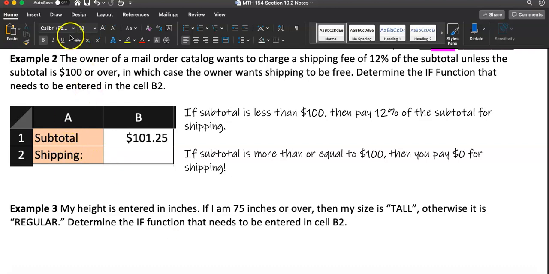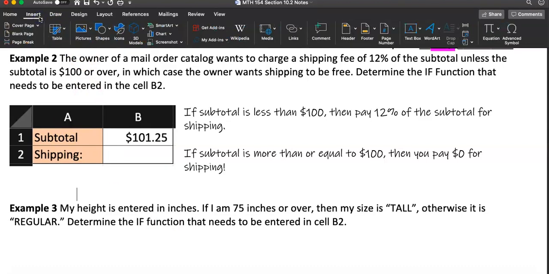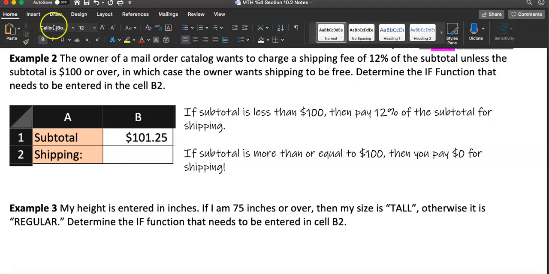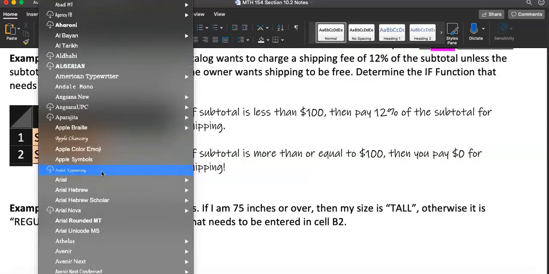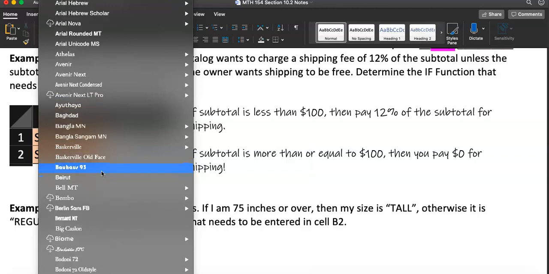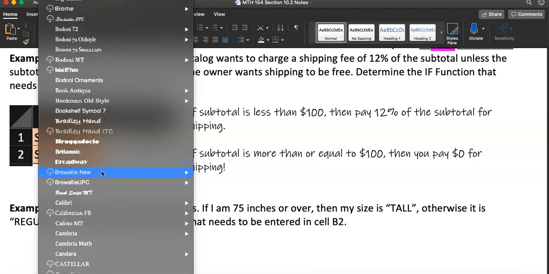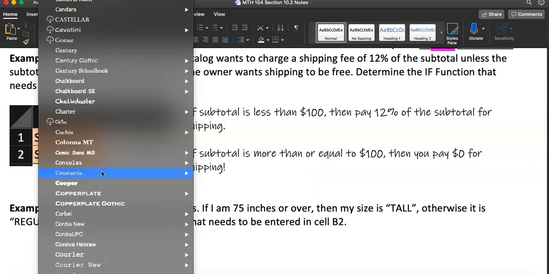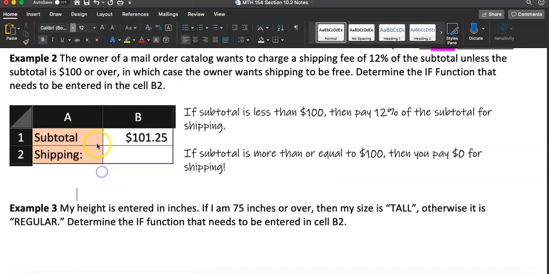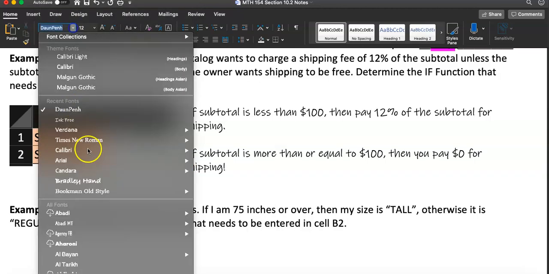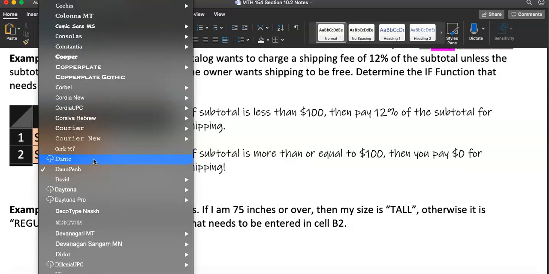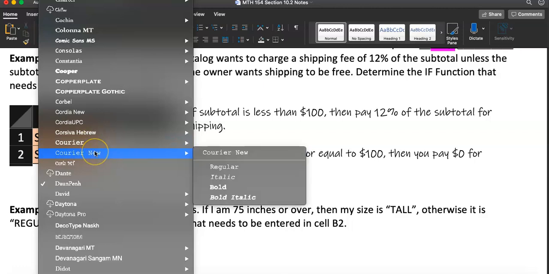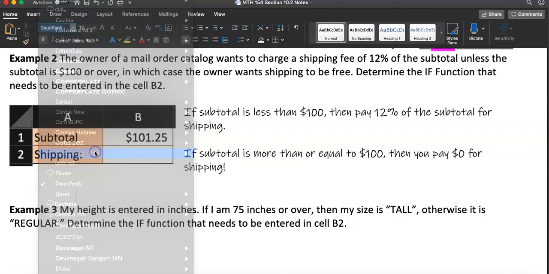Using the IF function. And of course, I want to just type this in, but I will actually try that formula in Excel. Now, guys, what I want to see is what font looks like a computer font? I don't know. Oh, this one kind of looks like... not that one. You're seeing your math teacher wasting time on a font style. Oh, this looks like a computer font. All right, I'm going to use this one.